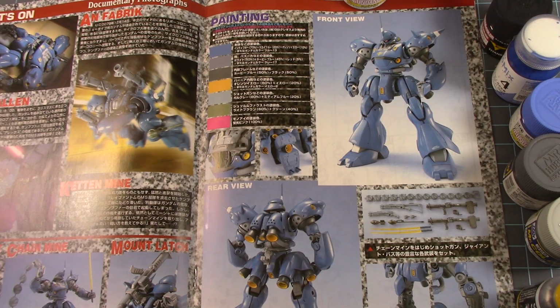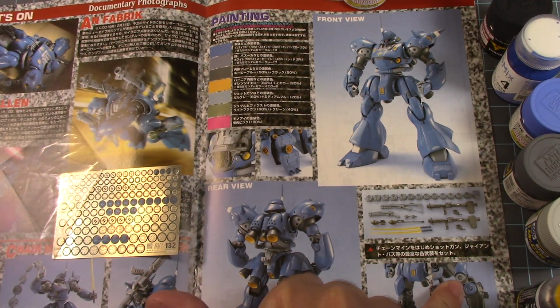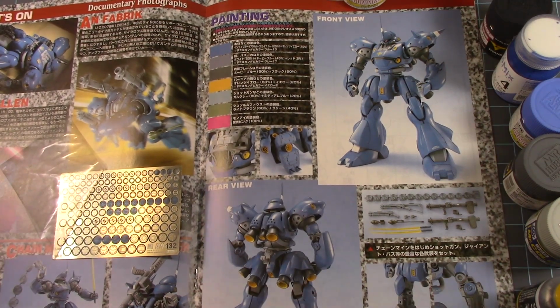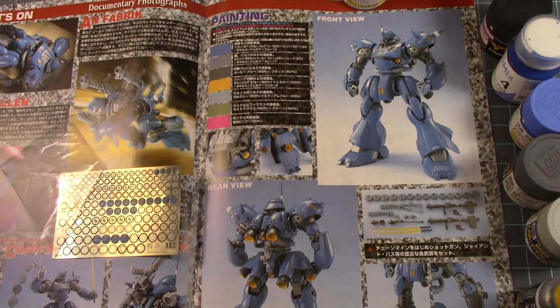Putting out right now some photo etch parts, you could say, especially in the joint area here and here. This one I can understand fine, and maybe the knee, the knee, but the armored parts are kind of covering it. That's another thing. All the armored parts will be painted gunmetal, yes. All the inner frame parts will be painted gunmetal. Let me see what I have here.